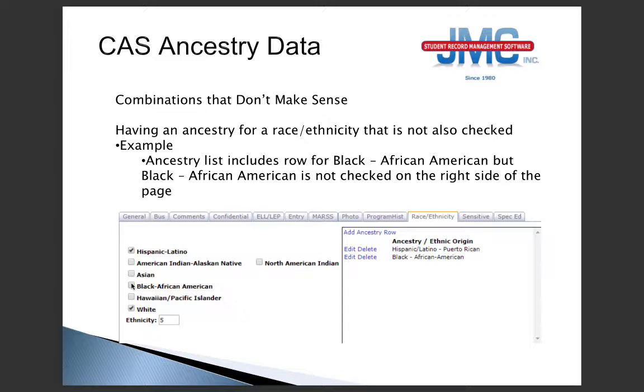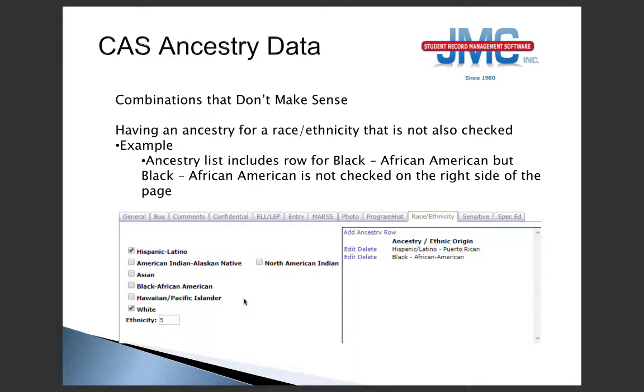It might be a kind of catch-all. The other ones are, for example, are they Nigerian, are they Somalian or something like that, so that it's a deeper dive into what their ancestry information is. But this is an odd combination, and you really don't want to have any rows for ancestry on the right if you don't have the corresponding item checked on the left.